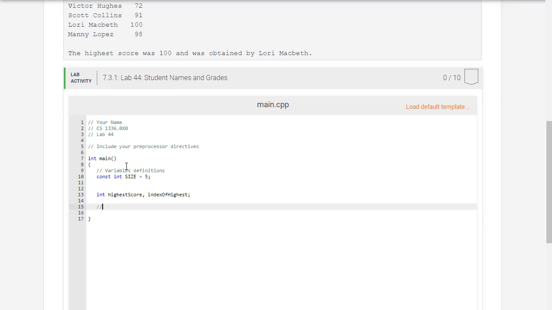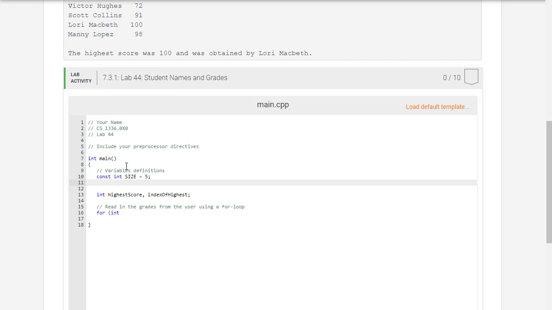Now, here I want you to read in the grades from the user using a for loop. So remember, your for loop needs to iterate through your entire array. So let me just go ahead and define your arrays for you up here.